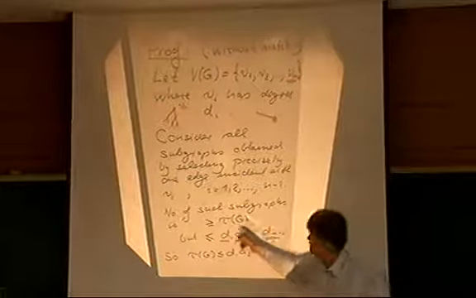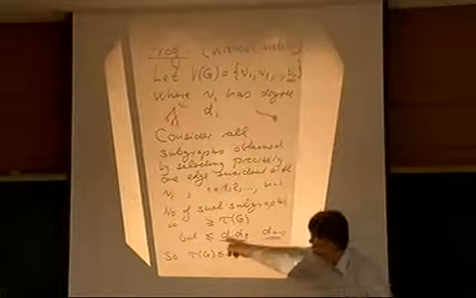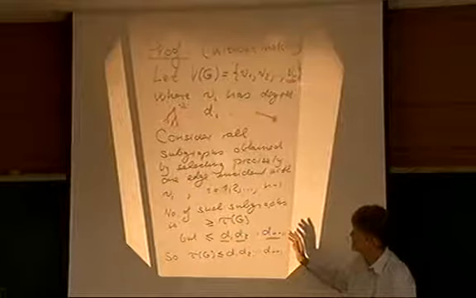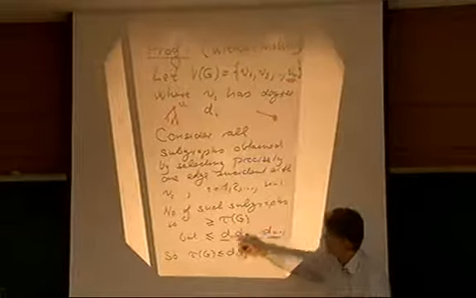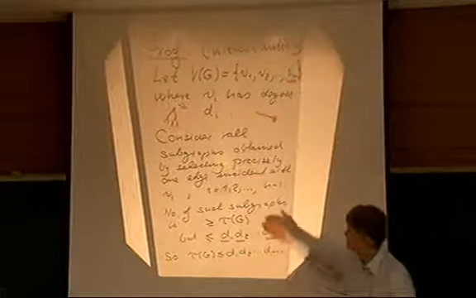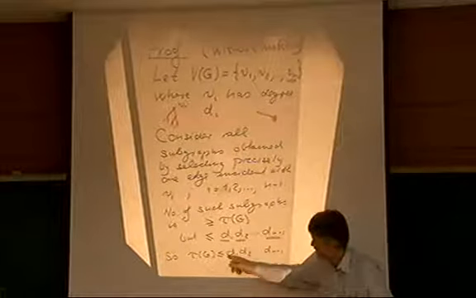But this means that the number of spanning trees is at most this, because what I'm counting includes the spanning trees and is equal to this. So the number of spanning trees is smaller than this. So that's a trivial proof. And let's look at this formula, what it gives us.